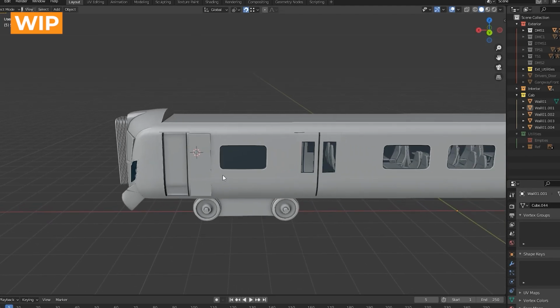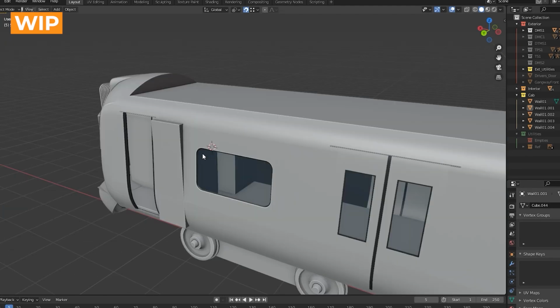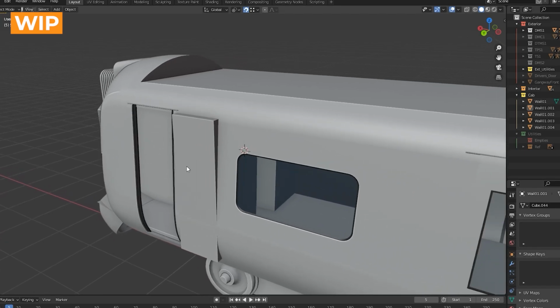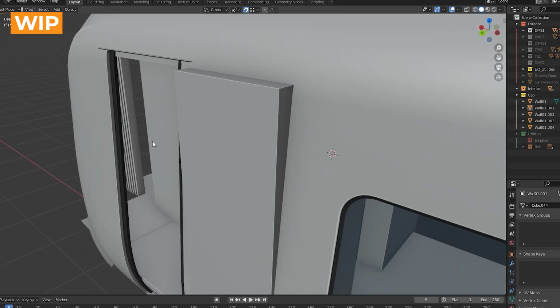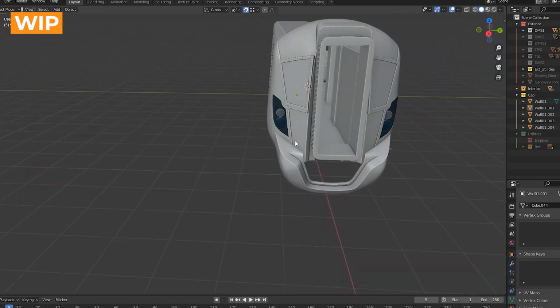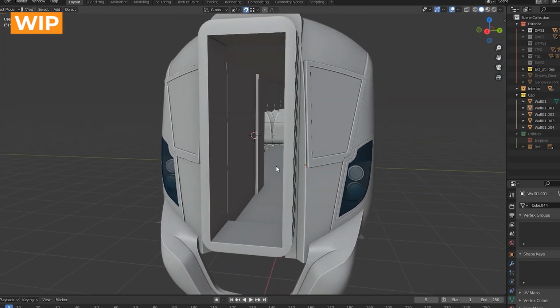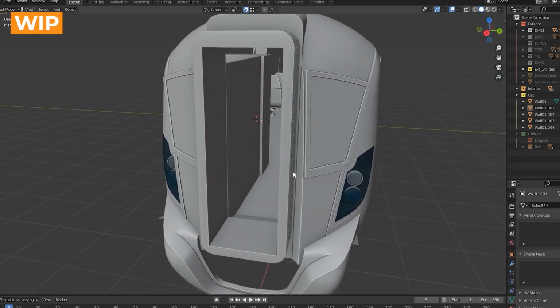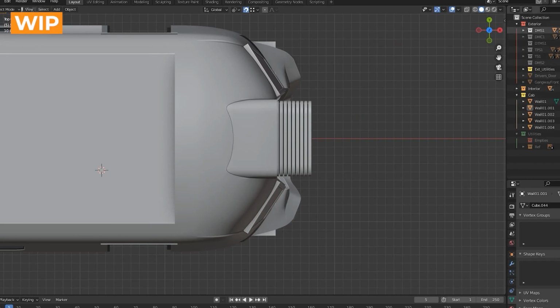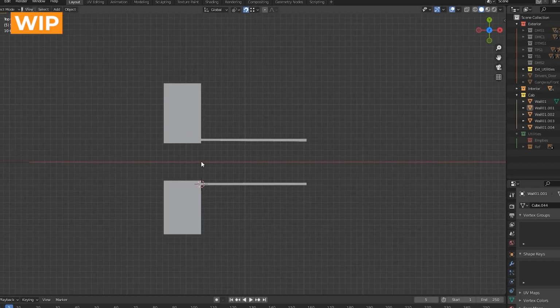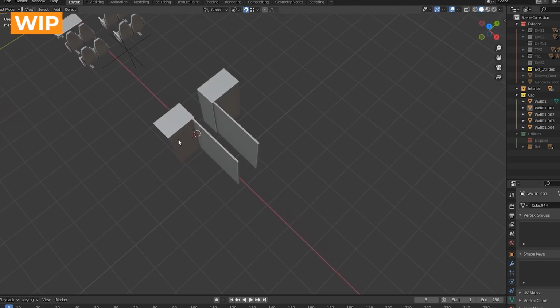We first of all bring in the exterior model to help us figure out the proportions, and we start building blockouts to figure out how and where things should be accordingly. So if we take off the exterior now, you can see that the beginning of this cab was where the back walls were and where the walls for the mid corridor were.